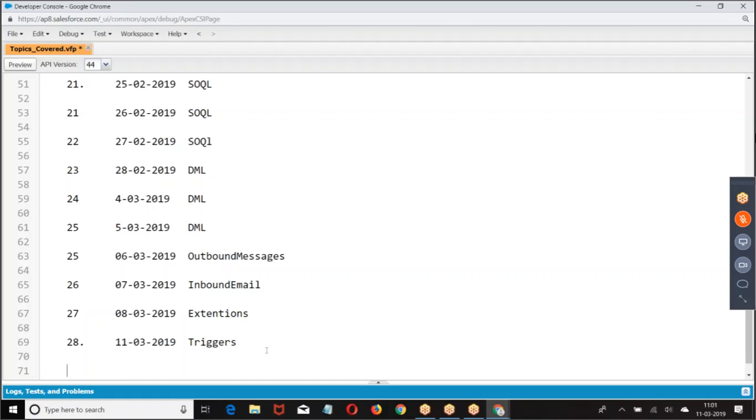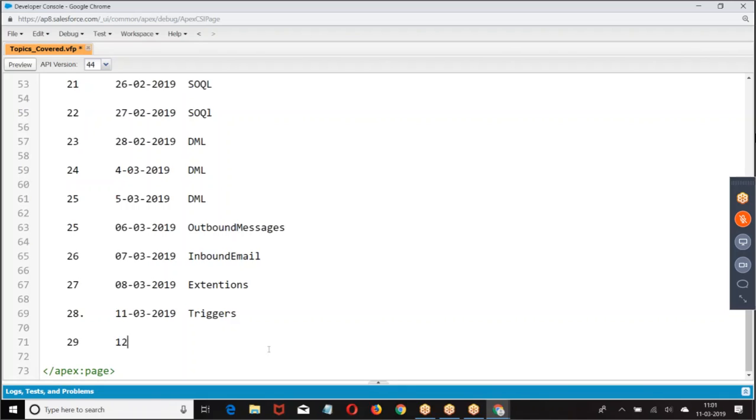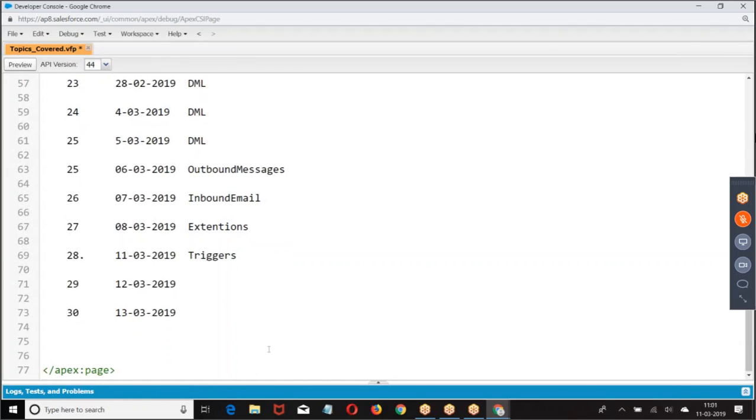Triggers. So we'll try to cover the concepts of triggers the next 4 to 5 days.